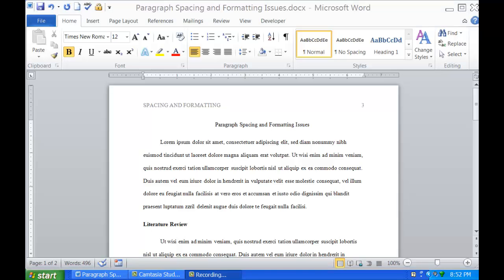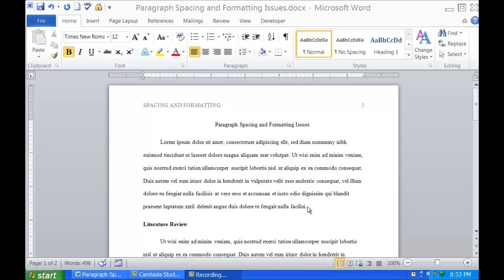Now for spacing. You can see that the paragraphs are double-spaced and indented, but there's extra spacing in between the headings and the paragraphs, and that must be removed.